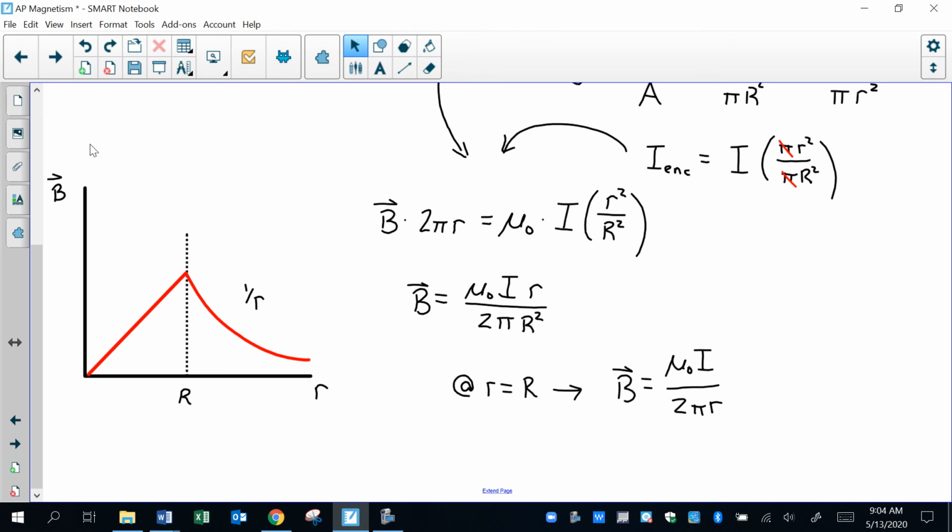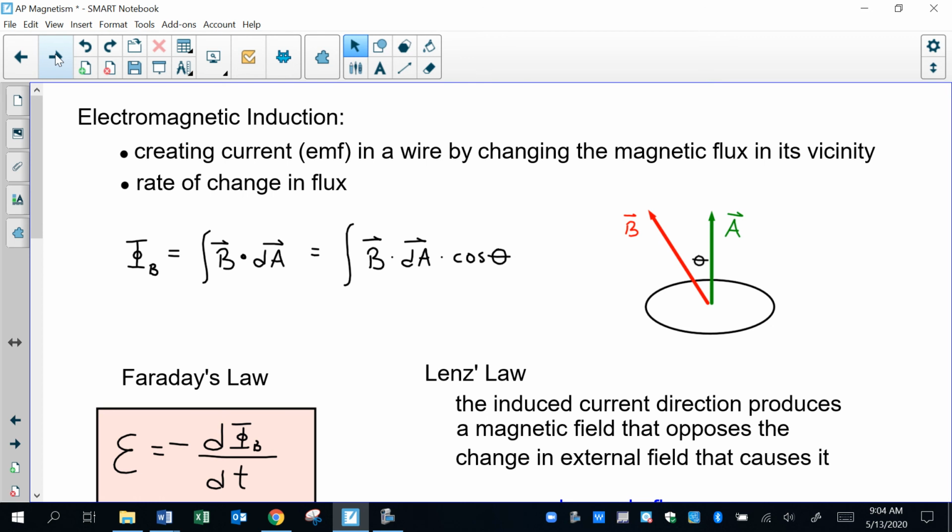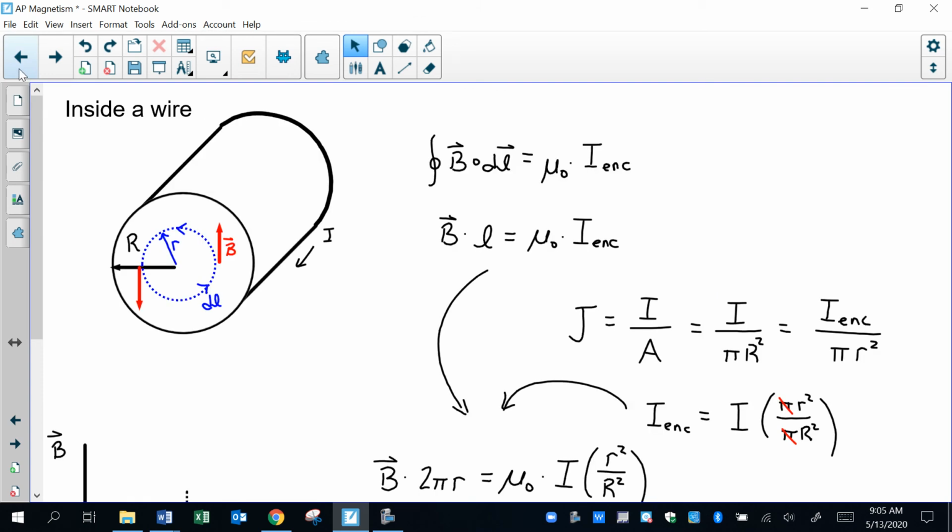Now if we continue going forward, which we will do next week, we start to get into electromagnetic induction. This is the fun, mind-bending stuff and all the possibilities, whether it's magnetic braking or your electric car or charging up your phone with a wireless connection. All those things are a lot of fun to look at, so we'll start getting into that next week. So this concludes magnetic fields.